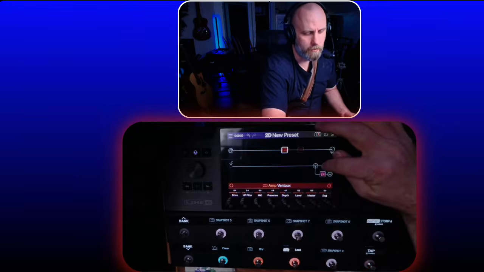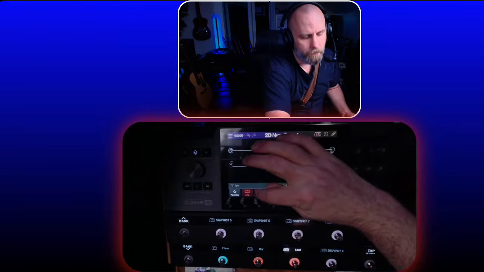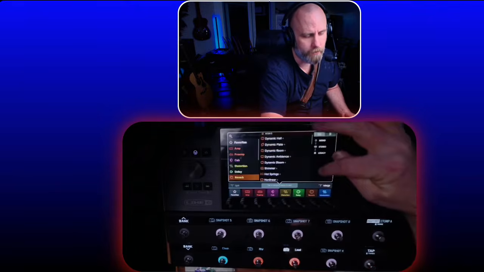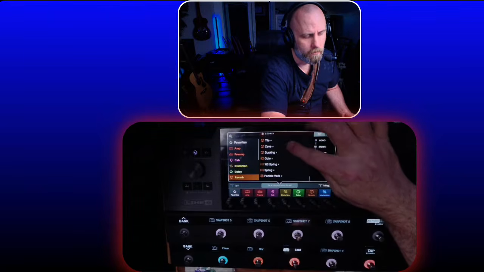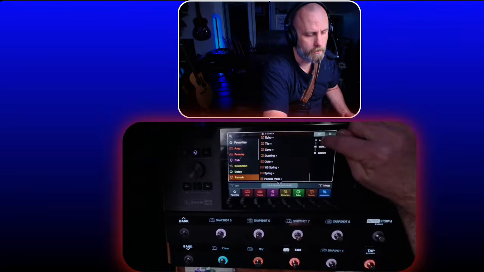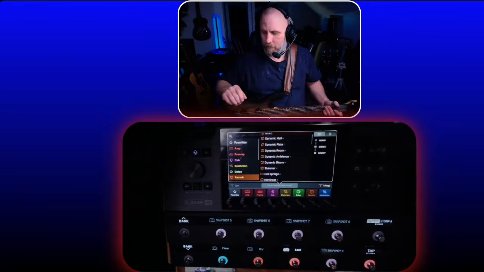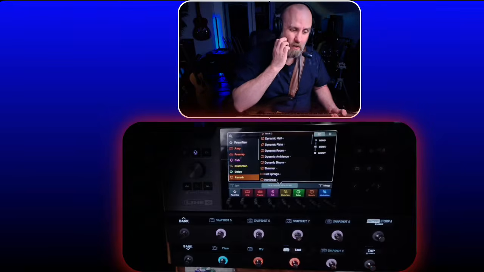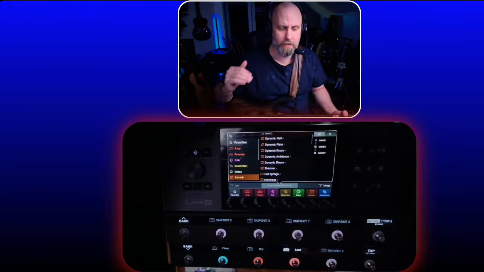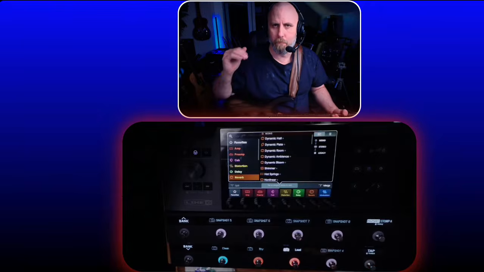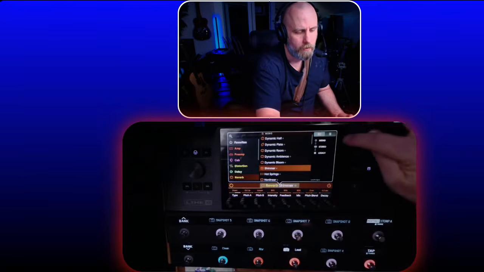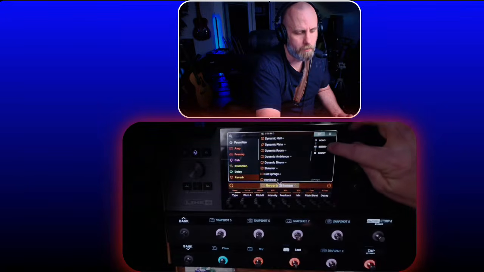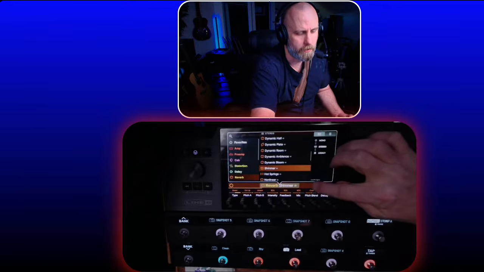Now, if I go in, and like I said, if I add, I'm going to add 2 different reverbs. One's going to be from the Legacy. Well, first of all, let me do this. So one of the rules that I talked about in my video yesterday was go ahead and add whatever you think you're going to need. That's the most important as far as DSP goes. So right now I'm going to add the shimmer. And do we want to make it stereo? Let's just see if we can make it stereo.